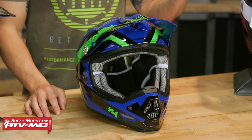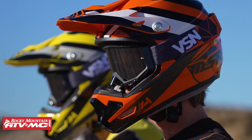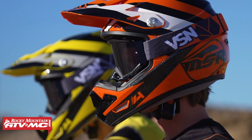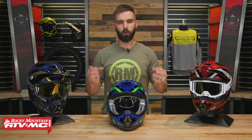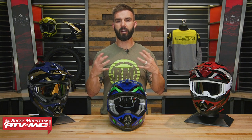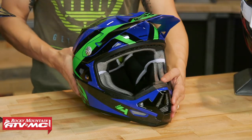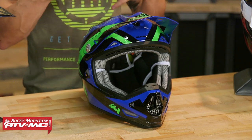Moving on, we now have the MAV4 with MIPS from MSR. This is another helmet I've actually ridden in personally. As far as sizing goes, it's comfortable and fits true to size. But here's what I noticed along with some other riders here at Rocky Mountain: when you put this helmet on, the cheek pads were pretty snug. What we noticed, though, is that just after a little bit of riding, those cheek pads do break in. So if that's what you're feeling right out of the box, be patient. It's a very comfortable helmet. You can be DOT and ECE certified. Size medium comes in at 3 pounds, 3 ounces — a little bit heavier than the other helmets, but still not that heavy. You've got a polycarbonate shell and 9 intakes for venting, so it's a good venting design with plenty of exhaust vents.